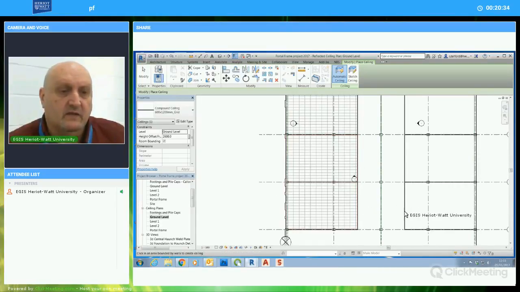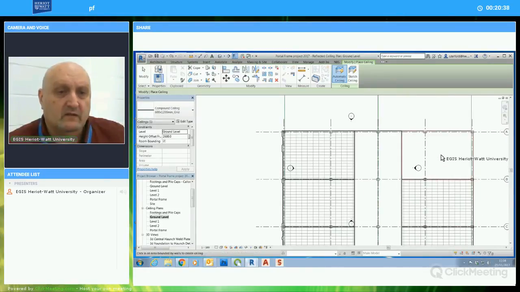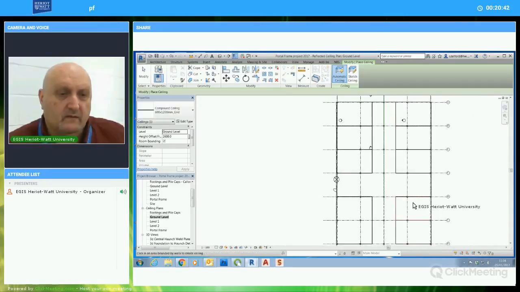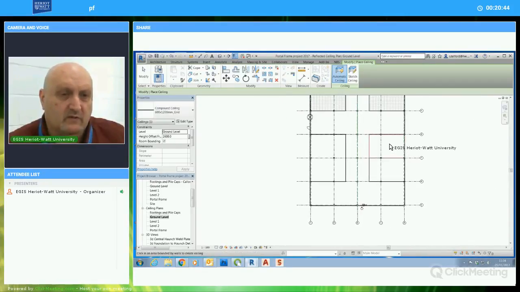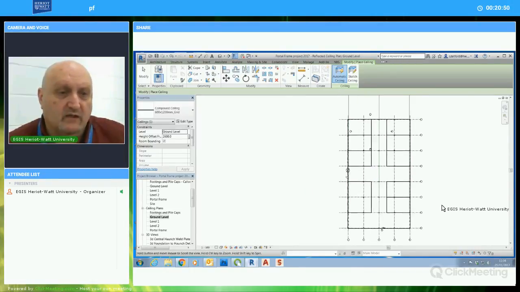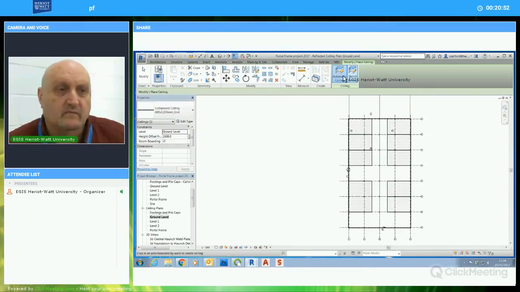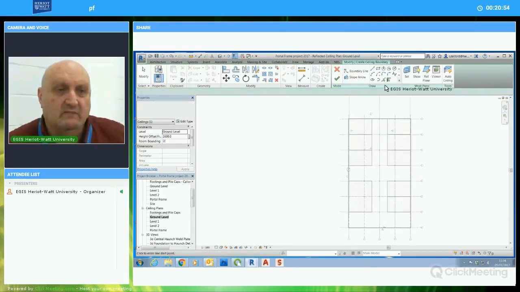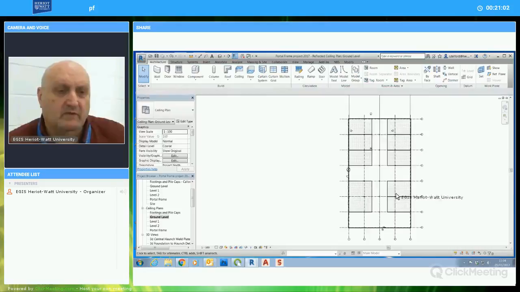And that one, you can see, I'm hoping that one of these maybe doesn't work, so I'll do one manually. Yeah, no, that's working as well, they're all working. You don't want something to work. It works. Okay, well if we didn't have one working, we would just go to sketch ceiling and come round the boundary manually and then finish the ceiling and it would put it in manually. But we don't have to do that.